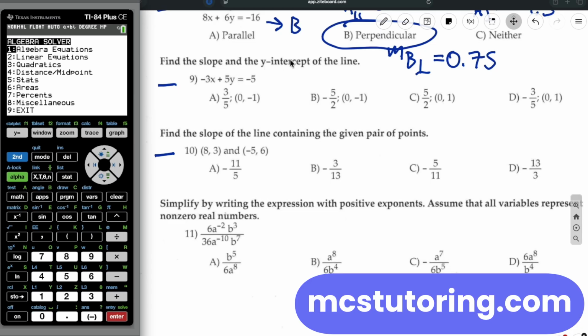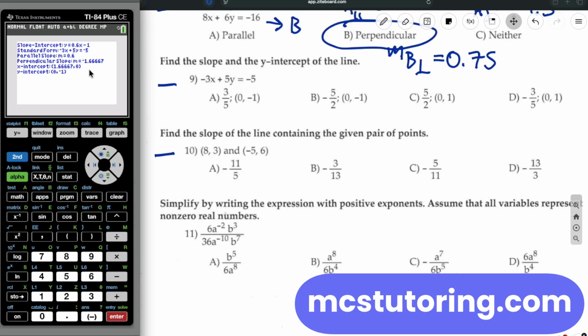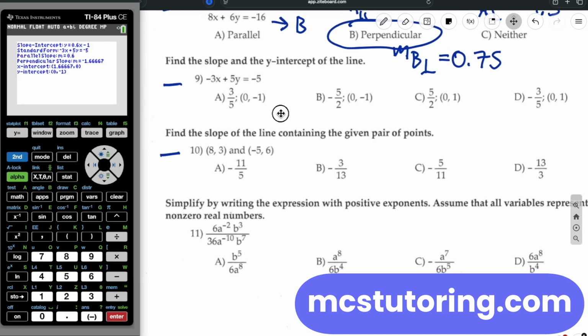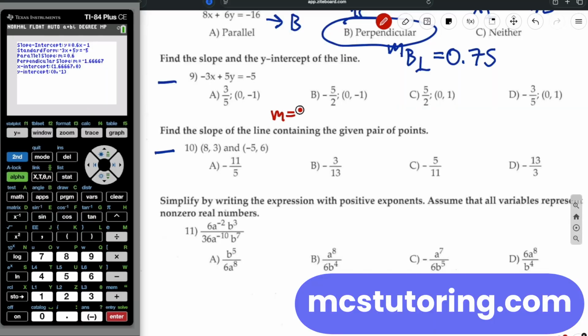Okay, slope and y-intercept of the line. This is just linear equations again, all day long. And again, this is standard form, ax plus by equals c. Technically, it's not standard form because the coefficient a is supposed to be positive, but I'm being pedantic at that point. And then c is -5. I think you guys probably caught on to this. And then what is the slope? It is 0.6. So I'm going to write m equals 0.6.